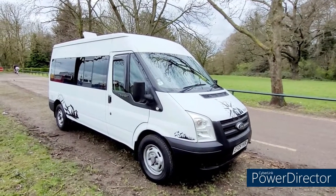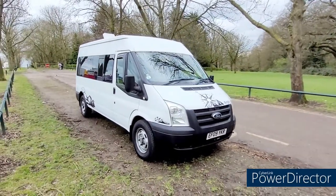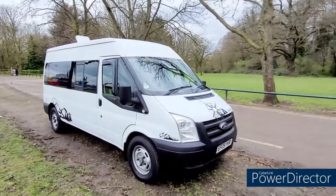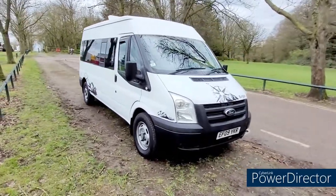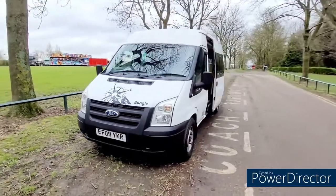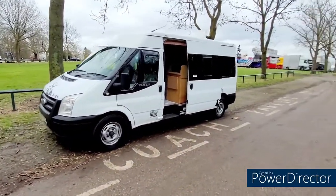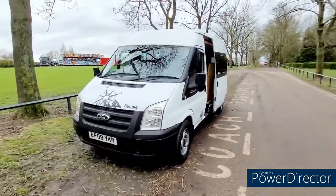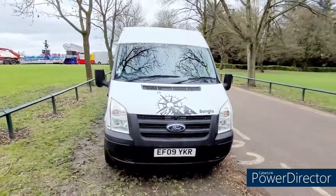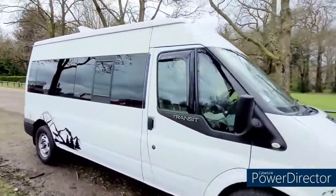Now, for the last 6 months, I've been busy converting this Mark 7 Ford Transit minibus, 15-seater minibus, into a camper van. So that's why I've not been shooting or fishing or doing anything like that. I've been busy building this bad boy. So that's the outside, lovely and clean. And all the way down this side.